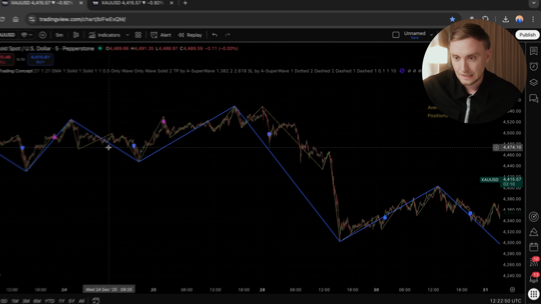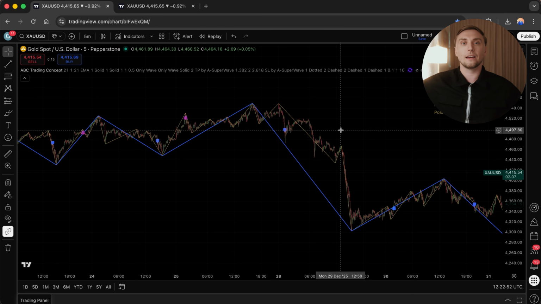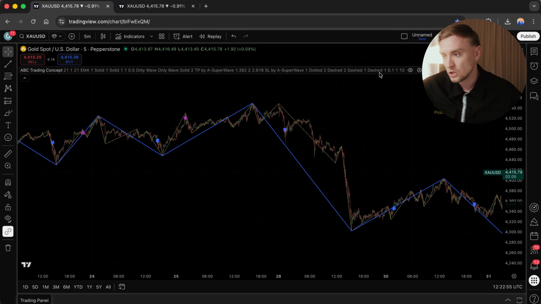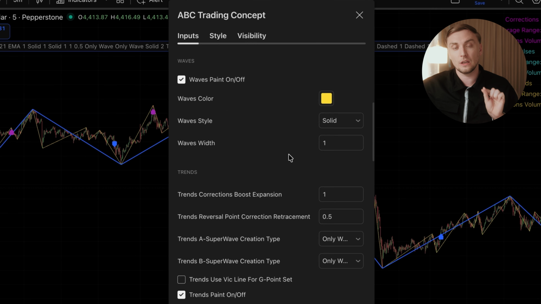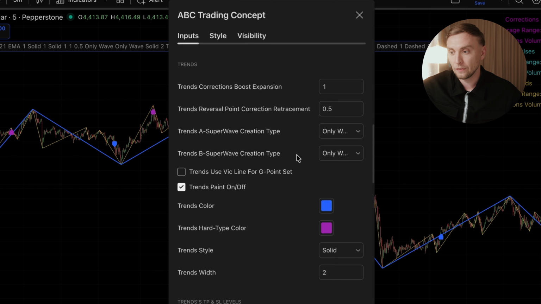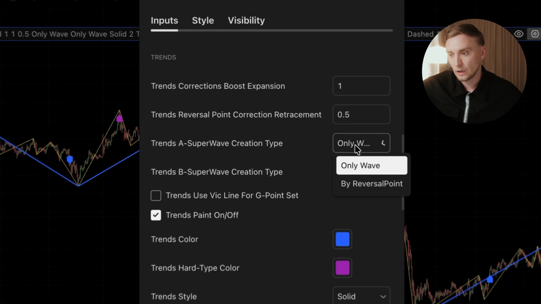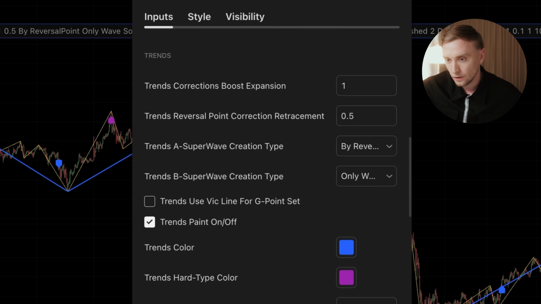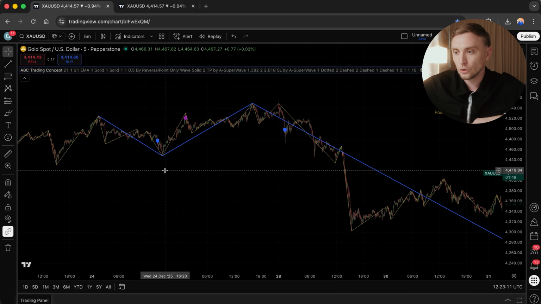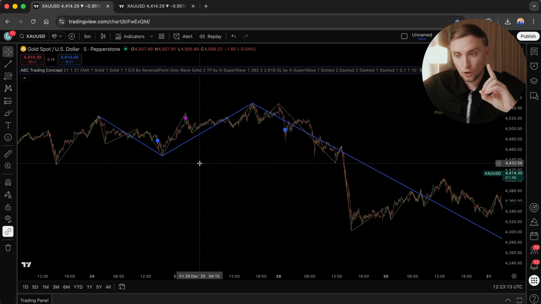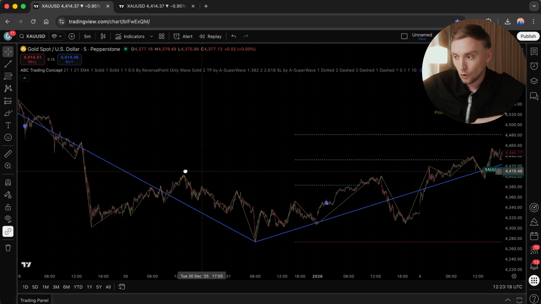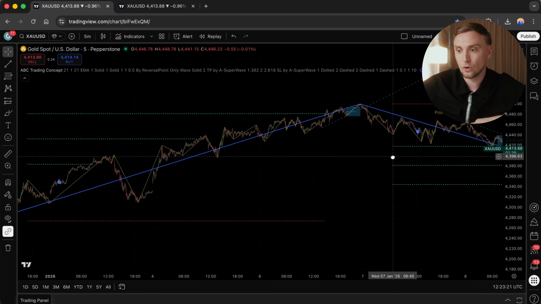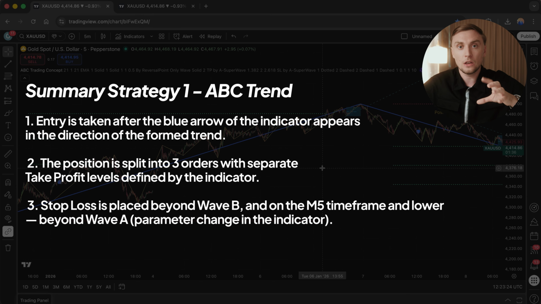So for example, if we can see this chart and we had a lot of bad signals to open positions, then I'm going to the settings, you know, and especially it's very important if you are trading on the lower time frames than M15, and then you see trend A superwave creation type, buy, reversal point. Okay, and look, right now from 6 stop losses, we just opened positions 2 times that was in minus, but we took all pluses that I showed you before. This is the most important thing you need to understand for the first strategy, how we can open our position.